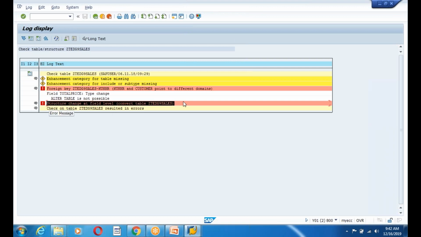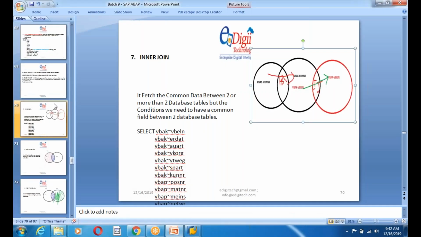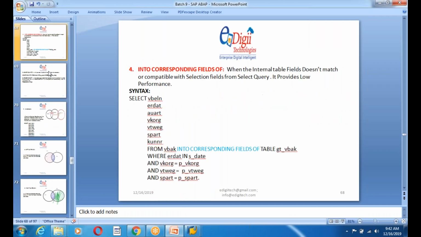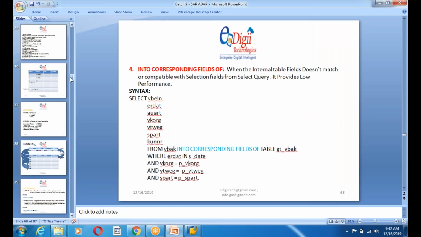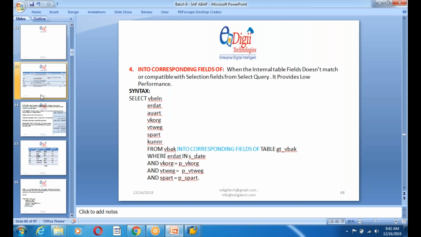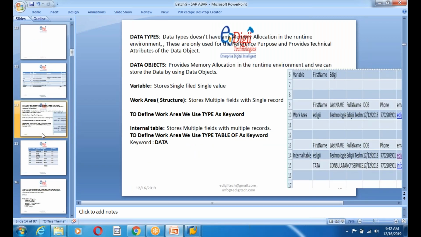See guys, when you see this structure change at the field level, if you get this error in data dictionary, what you need to do?